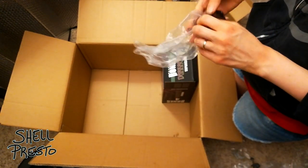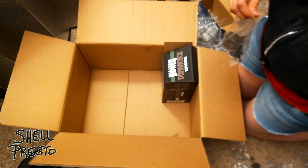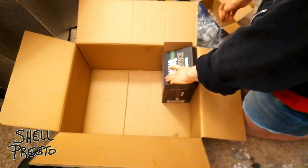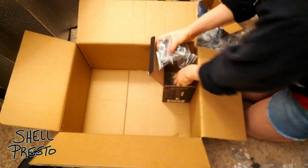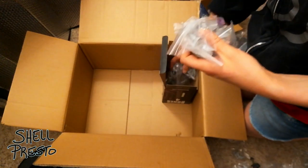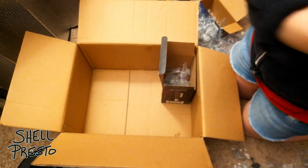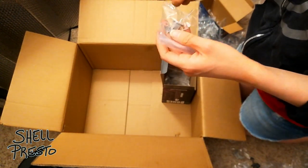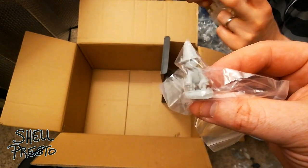In the previous sets, we got a gelatinous cube. Oh, you dropped a piece of that. Maybe some other puddings and molds and oozes, but that's our first black pudding. I really like the gelatinous cube. Gelatinous cube is awesome because you could lift up the cube and see what was inside, which also made it easy to paint. The mushroom man.